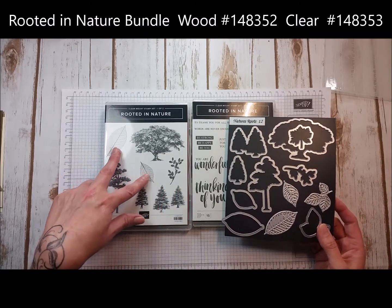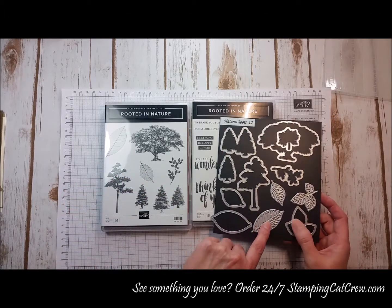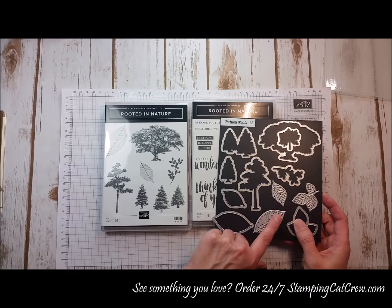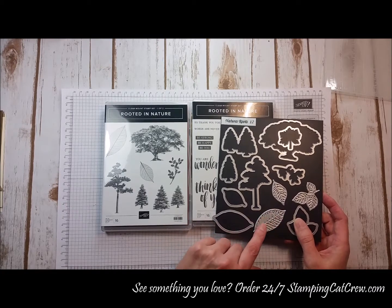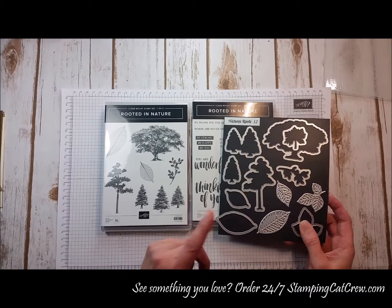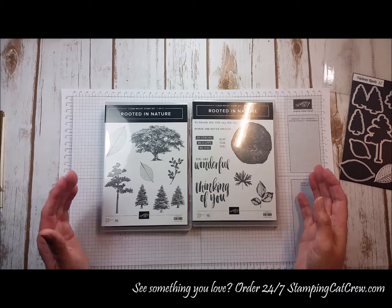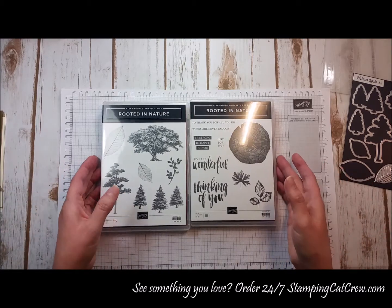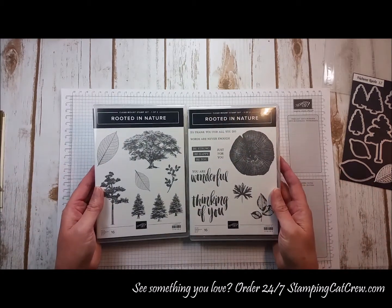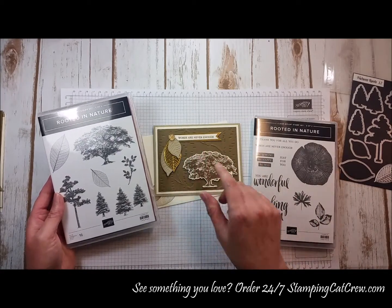So again, the textured leaves, you can get that same texture with the die cuts and the embossing framelits. Some of these are made to emboss and some of them are made to cut, and I'm actually going to show that. I don't do die cutting on camera very often. I try and get that done ahead of time, but I did want to show how this particular set worked. So again, this is amazing and lovely. I chose to use the sentiment, words are never enough.